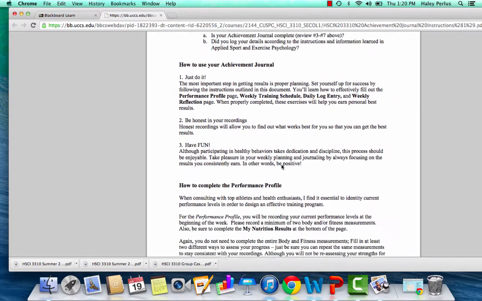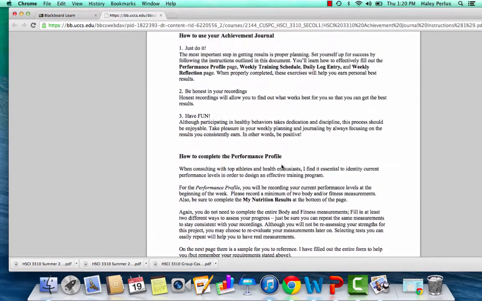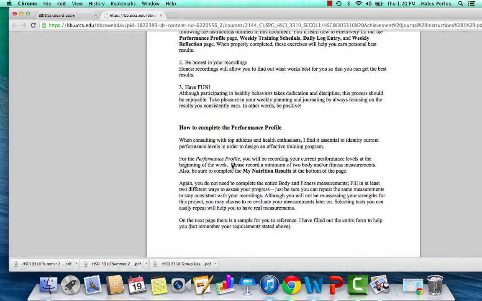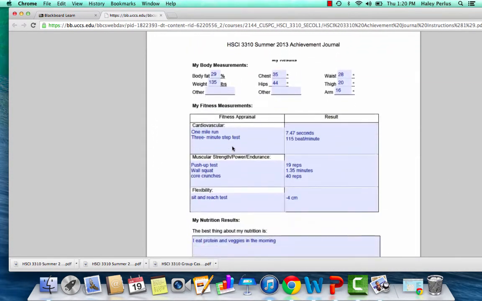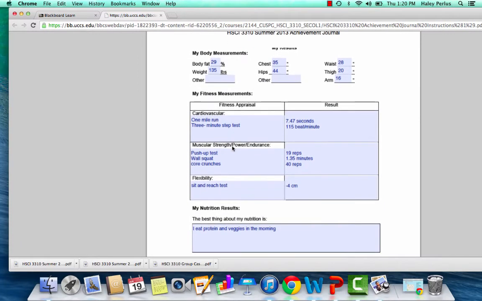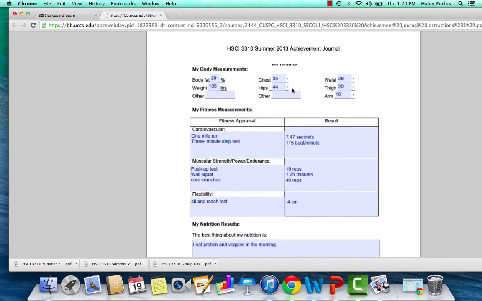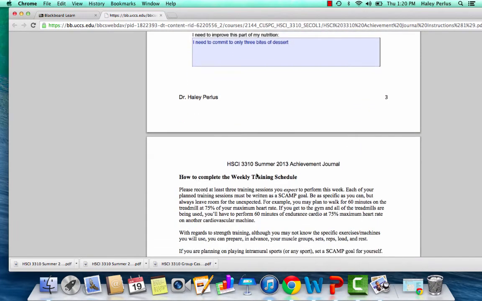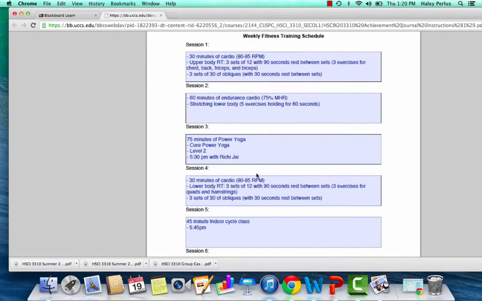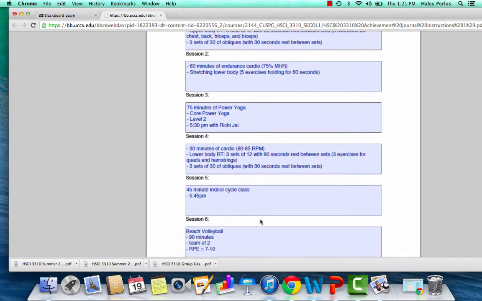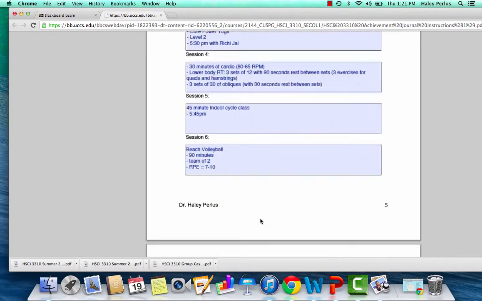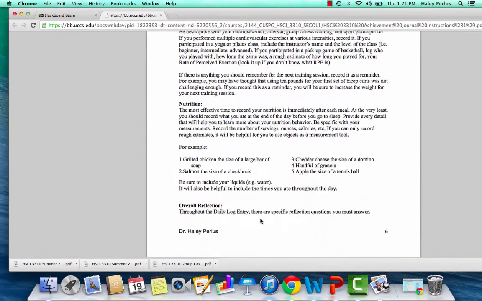The rest of this stuff you can actually read on your own, but I want you to pay attention. Not only have I actually given you some different instructions, some more in-depth instructions, I've also provided you with a complete example. Here's the thing though, I have actually filled in all of the areas here for the performance profile. Remember, you only need to choose 2. But then I've also completed all of the nutrition questions. I've also given you a sample of the session workouts using specific, detailed, measurable, positive terms. Again, I've filled out 6 here. You only need to do 3, unless you want to do more by all means.